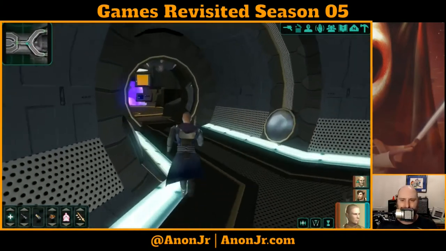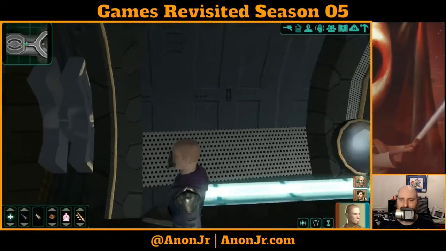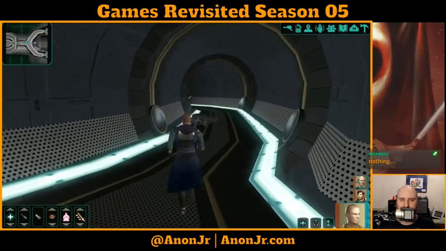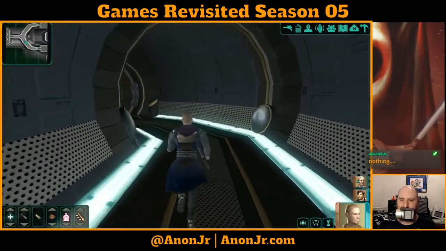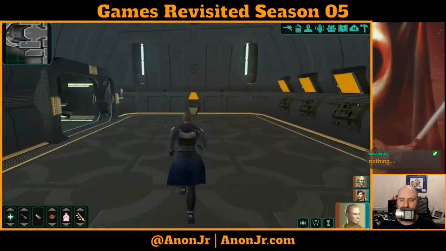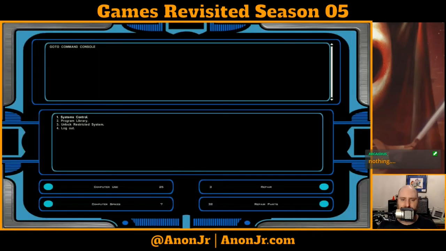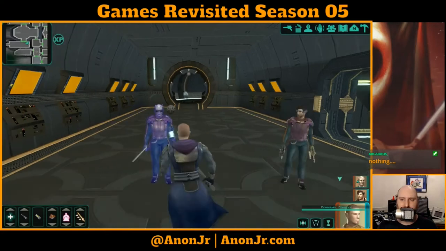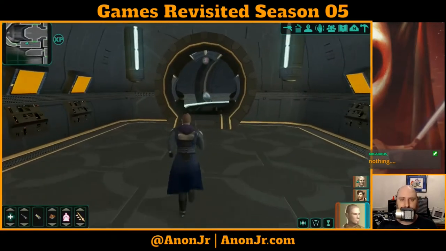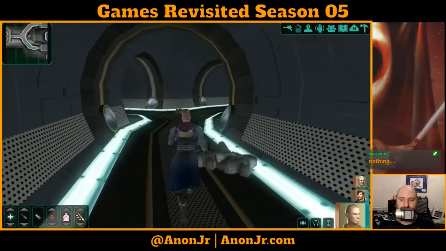Did this go as I hoped it did? No, it did not. What in the world? Do I want shutdown then? Command console. Systems. Minefield. Shutdown. Okay. I got an extra 500 XP out of that, so... Okay.